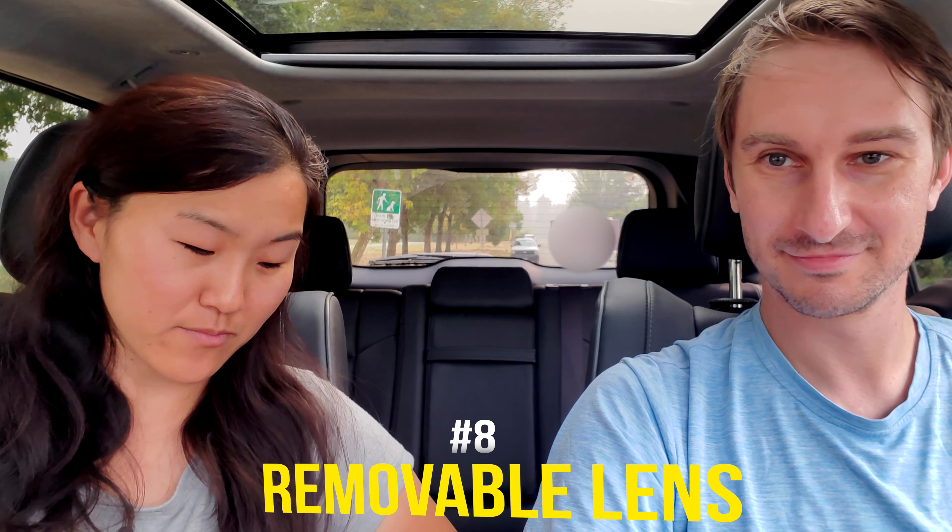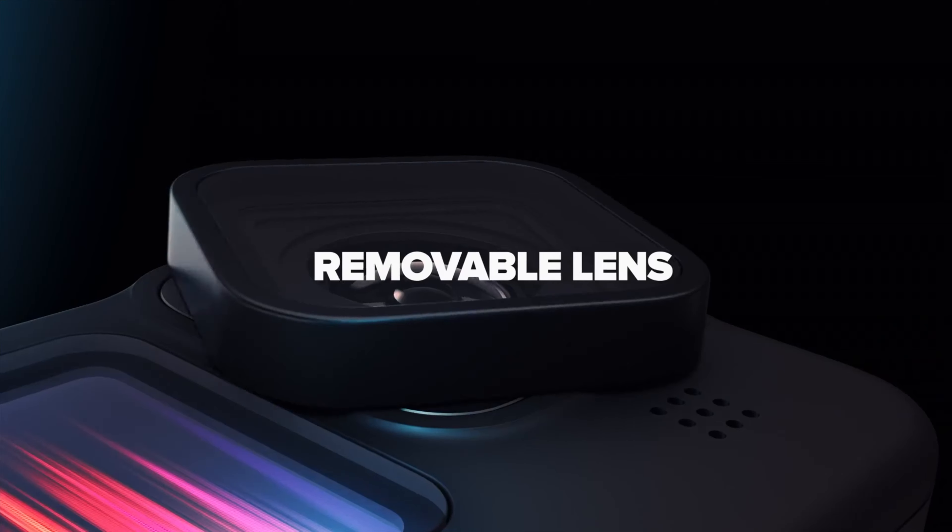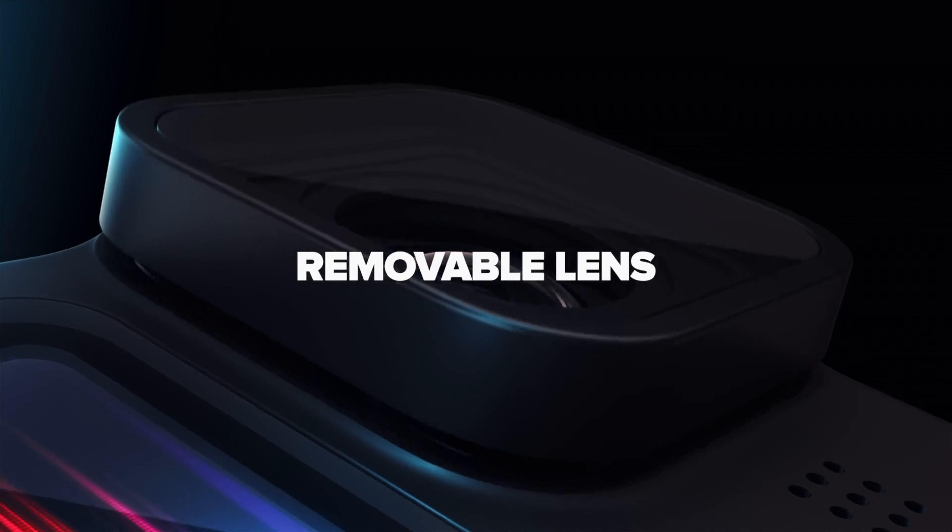When you do the math, everything is improving. One other thing we've all been asking for is that the front lens is now removable — on the Hero 8 it's essentially welded into the camera. GoPro listened and is giving us back the removable lens, which is great so you can swap it out if you scratch it. You can also swap it for ND filters, meaning we can now use a microphone with ND filters, which we couldn't do on the Hero 8. The only downside is you have to buy new ND filters since they're a different size than the Hero 7.